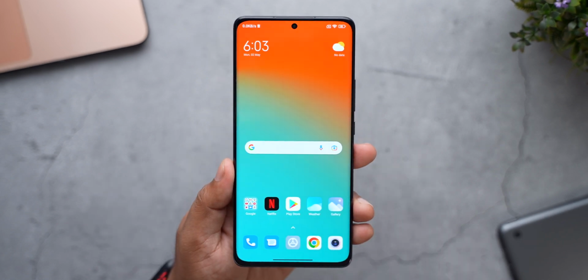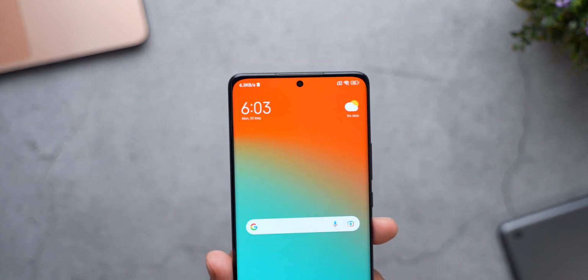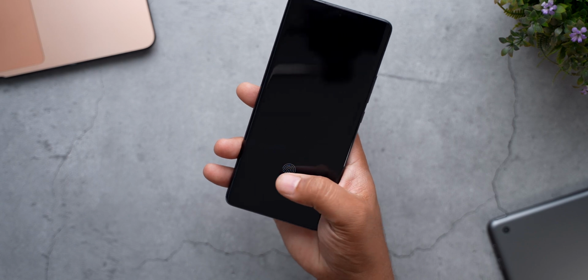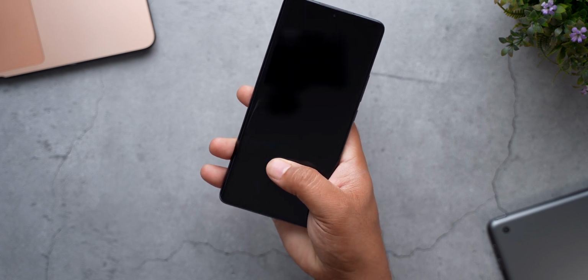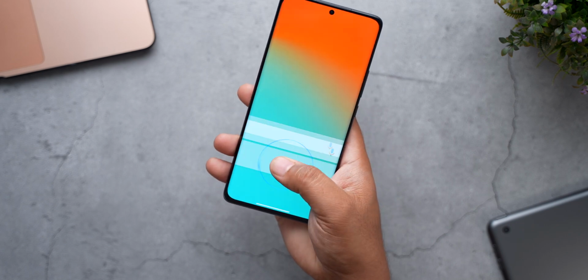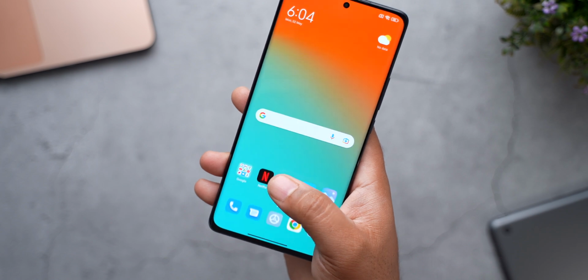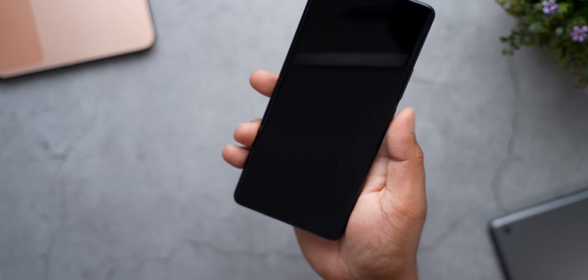The bezels on this phone seem pretty small all around, and there is a small punch hole cutout at the top for the front-facing camera. There is an in-display fingerprint sensor and it feels responsive and accurate until now. I haven't used it outside in bright sun yet, so in my full review, I will be able to tell you how accurate it is in day-to-day usage and how it performs in various lighting conditions.